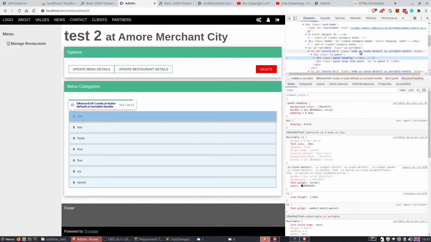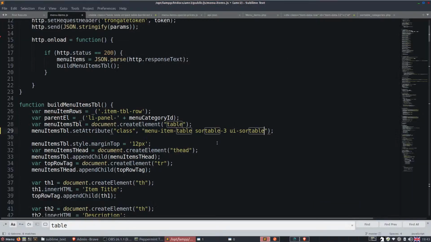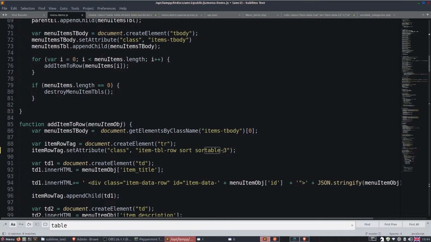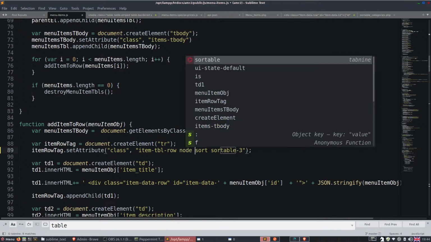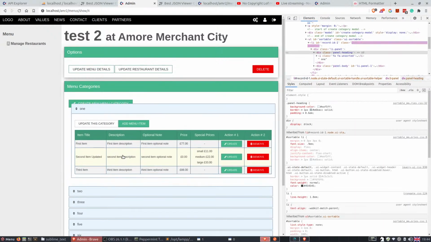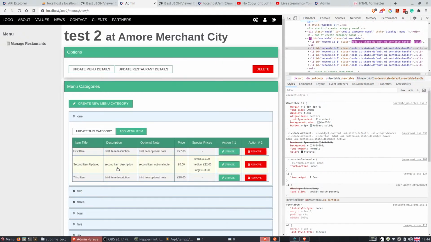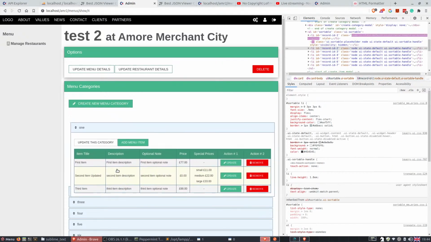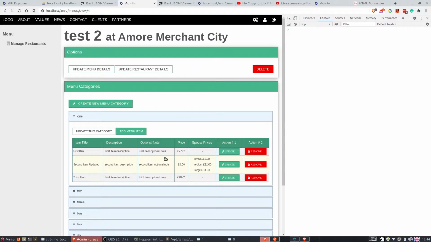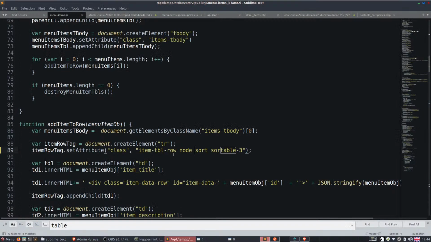Then I can see that it's saying here we've got a class of node. What the hell? Alright, let's just chuck that in. Have a wee refresh. Damn. Okay, well that's a bit of a drag.